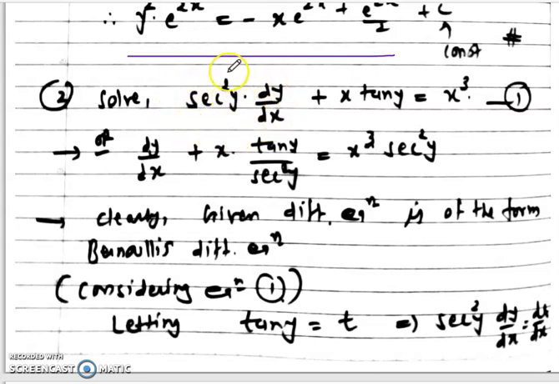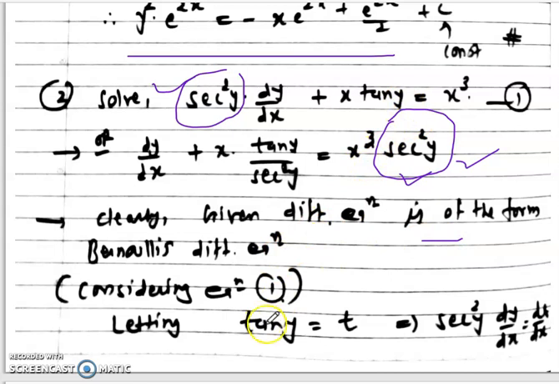So first what I have to do is just divide by sec square y for simplicity. In other ways, the examiner can ask: dy by dx plus x into tan y divided by sec square y is equal to x raised to cube into sec square y. So this can be asked either way. Suppose this is the given, our target is to remove this function. How can we remove this? Divide by sec square y. So in that case it is going to be this. So now our case is exactly the Bernoulli form.